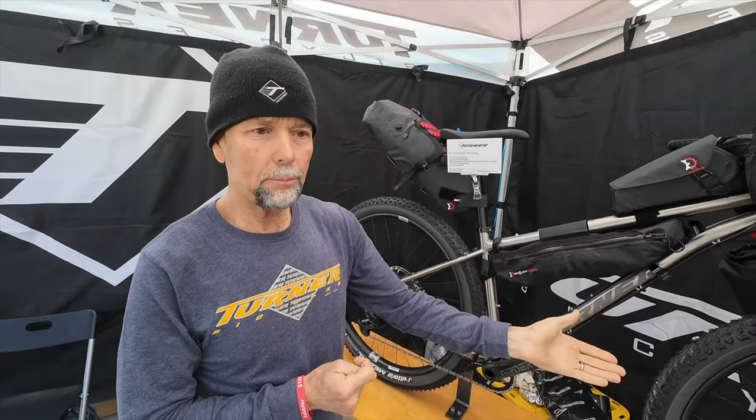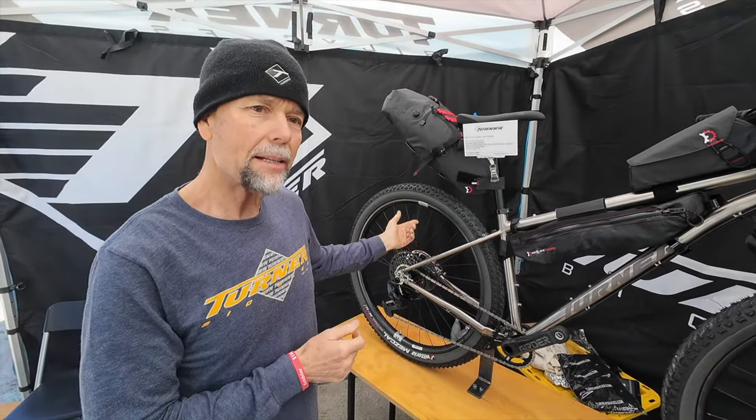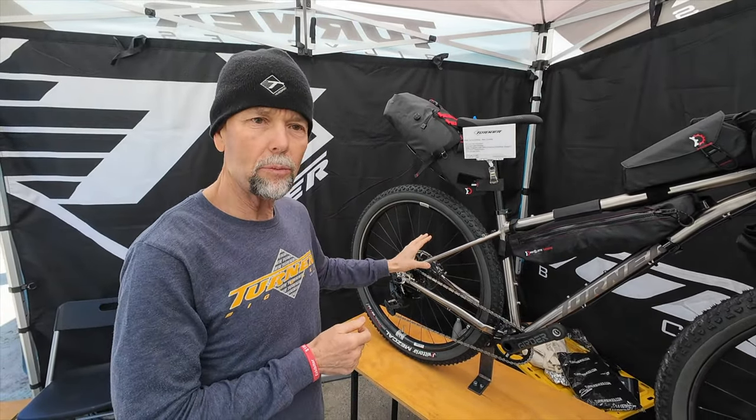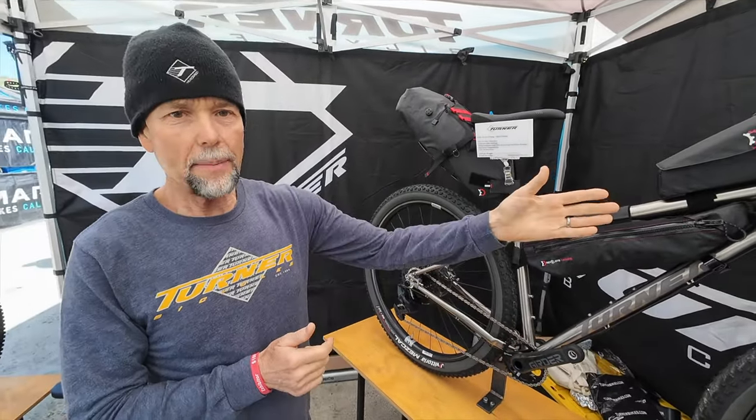180 rotor post mount. The slider is 180 native, so you don't need an adapter, you just put it 180 on there. Of course, like all the other bikes, T47 bottom bracket, tapered head tube.